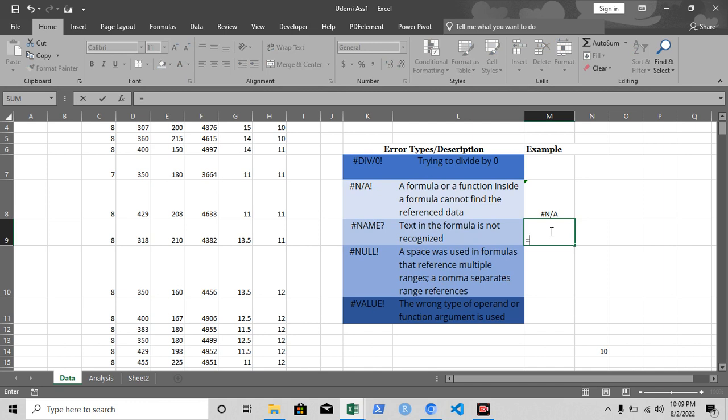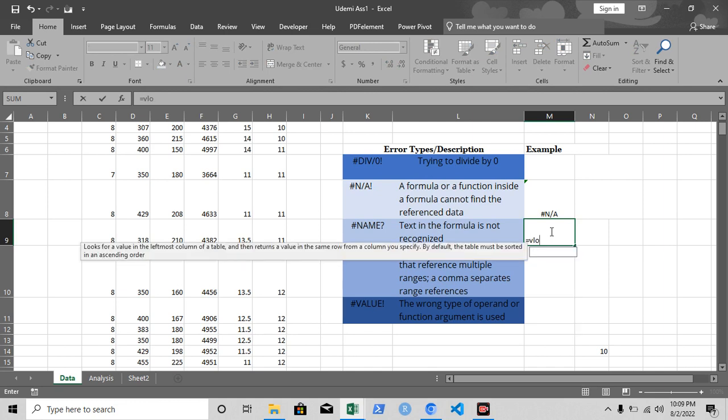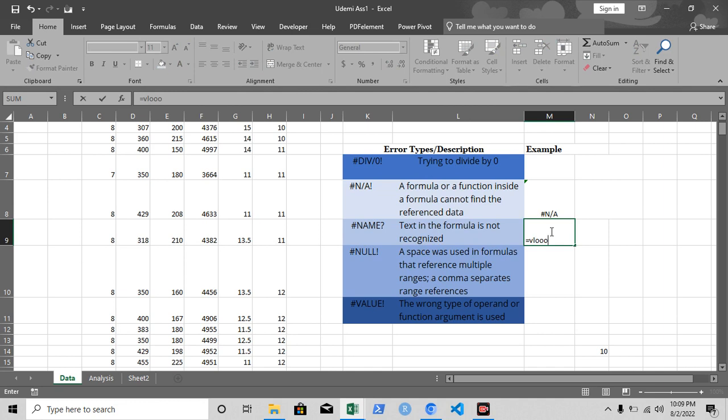For the name error, if you are trying to use a particular function, let's say VLOOKUP, let's go with VLOOKUP again. Let me say instead of VLOOKUP I put VLOOKUP wrongly typed, so it now reads differently. Can you see it doesn't understand this formula? So you get a name error, you couldn't get what that formula is. If you get a name error, you should know that something is wrong with the function you're trying to call.